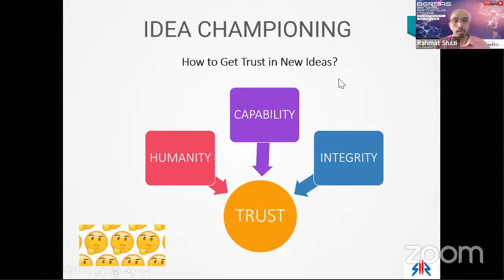Yes. Lovely, thank you. So now, just now we talked about trust. Because novel ideas are new, you need to win over people's trust. What exactly is trust? People believe in what you deliver, even though there is a risk to them. If there's no risk, there's no trust. That's the definition of trust.